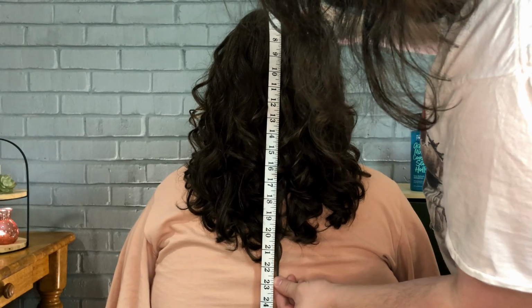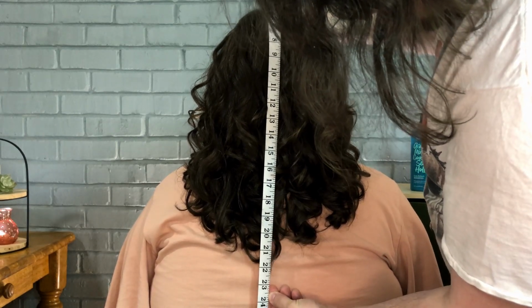So the way we measured was from the front of my hairline, right here at my forehead, all the way back. And according to the way that we measured, my hair started at 22.5 inches, and today it is 23.25 inches. So my hair grew 3/4 of an inch. Everyone's hair grows at a different rate, and like I said, there's no magic potion. And I've even heard that hair grows different lengths during different times of the year, but I haven't really looked into that very much. But as far as scalp massages go, I really enjoy them.